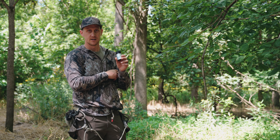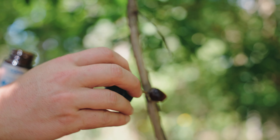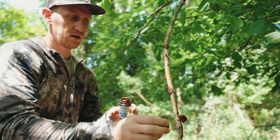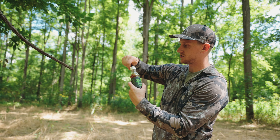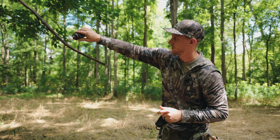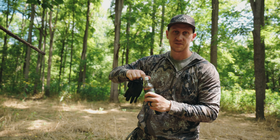We've got a couple scrapes right next to each other. For this first one we're going to use Code Blue rack rub that's specifically made for licking branches — take a big old glob of that. Maybe a little more since we ain't going to be back in a while. Then right over here we got the Bomar Grandpa's Secret scrape scent, which smells like apple pie — get it all over there. Now we'll be able to see if they hit one more than the other — maybe it has something to do with the scent, maybe it's just location. It's all part of the fun, all part of the process.